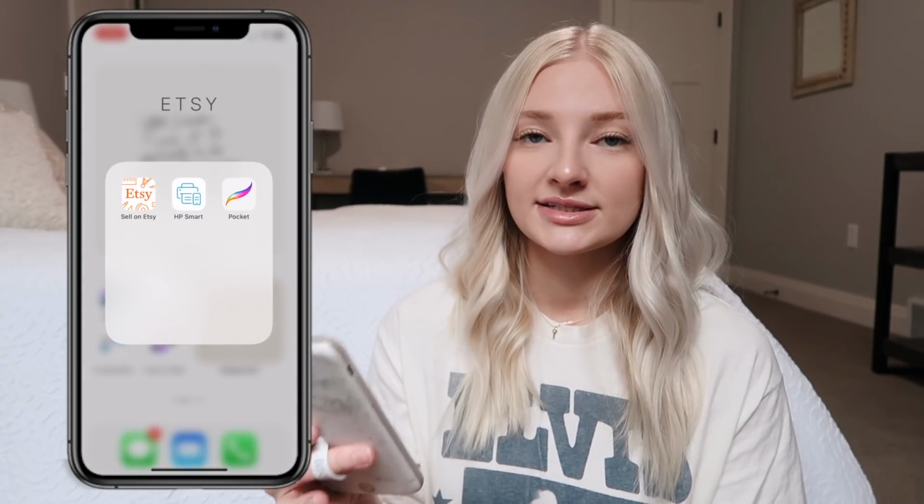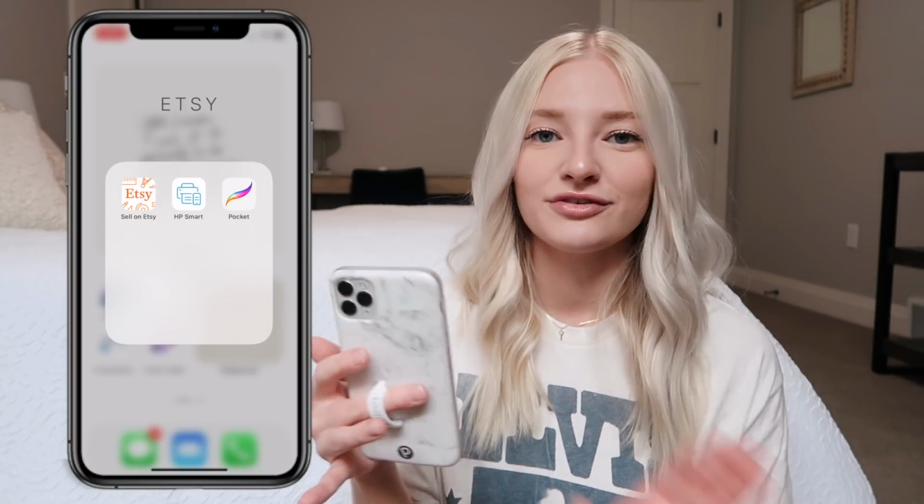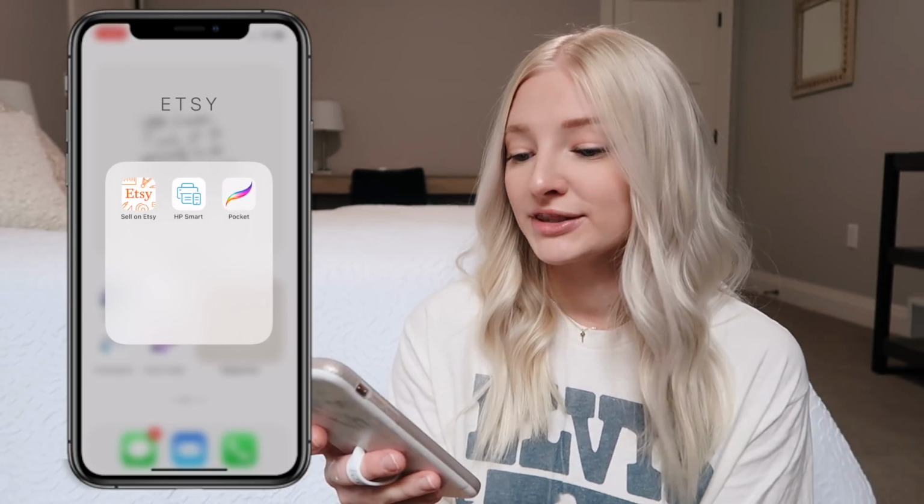And then I have my Etsy stuff, which if you guys don't know, I have an Etsy shop. I was selling just scrunchies on there, but I'm actually moving to a few more things that I'm going to add on, which is exciting. So I've kind of rebranded my Etsy shop and it will be launching in the next month, I would say.